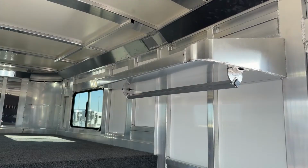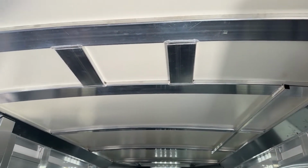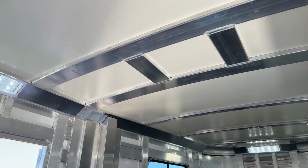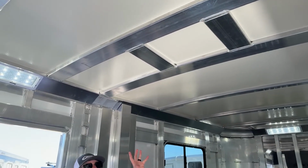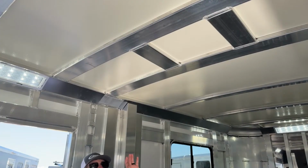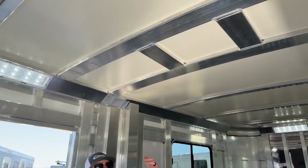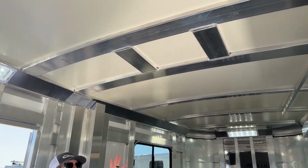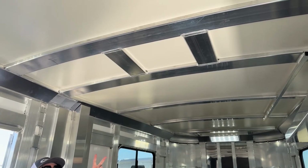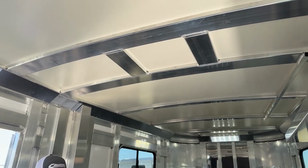It's framed for an air conditioner or a camper style crank up vent or a 12-volt vent. It's all the same footprint. So that framework, with that already being done, it'll save you so much time and hassle if you wanted to add those type of items. If you wanted to add an air conditioner, you have to add the power package to it, but at least that part of it's done. You wouldn't believe how much hassle and how much extra money it costs after the fact if that little piece isn't already done.